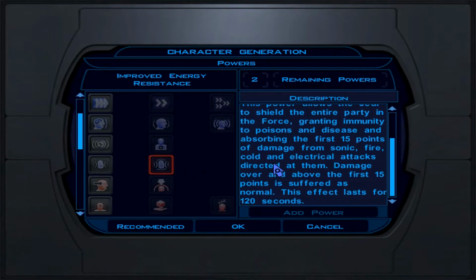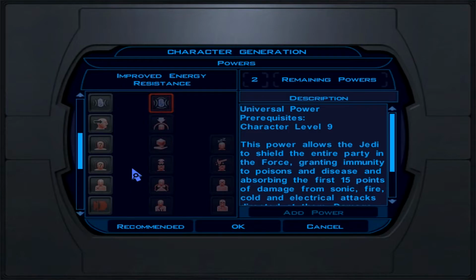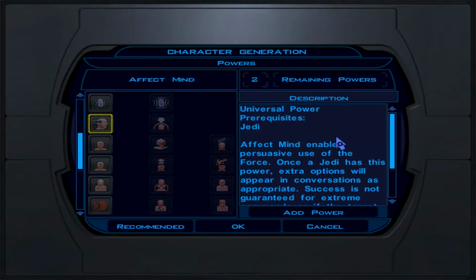Now, this one is better: Improved Energy Resistance. That's like the last one, but a huge difference. The entire party benefits from you. Great to have. I do mean wonderful to get. I'd probably say down the line, either early or later on, max that out.